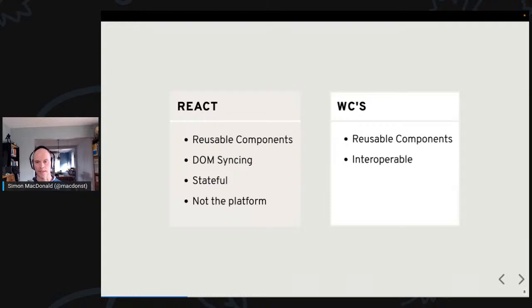You can start to transition to web components one at a time. So perhaps you need to build a new component for a new feature that's coming out. You may want to take a look at building it as a web component just to see how well it works in your current application. And then over time, you can start to migrate away from these frameworks and over to web components themselves. Why you want to do that? Well, we'll talk about that a bit later.